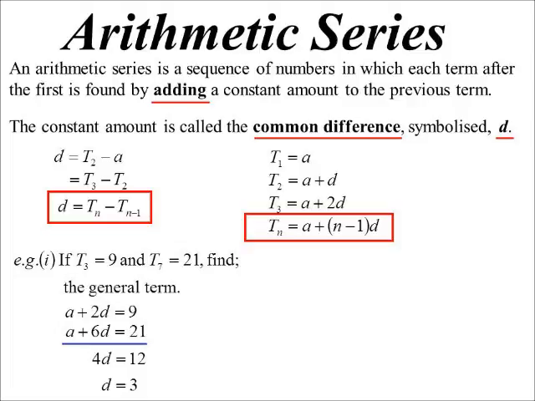What do we get? D turns out to be 3. Sub that back in. By coincidence, A is 3 as well. So in my general term, it'll be 3 plus (n minus 1) lots of 3. I mean, that's a formula, but we can make that a lot neater. Let's expand out and tie it up. Simply multiples of 3. So this number pattern is multiples of 3. And when we look back at the terms, that makes sense. Oh yeah, term 3, 3 3s are 9. Term 7, 7 3s are 21. That is indeed our pattern here.